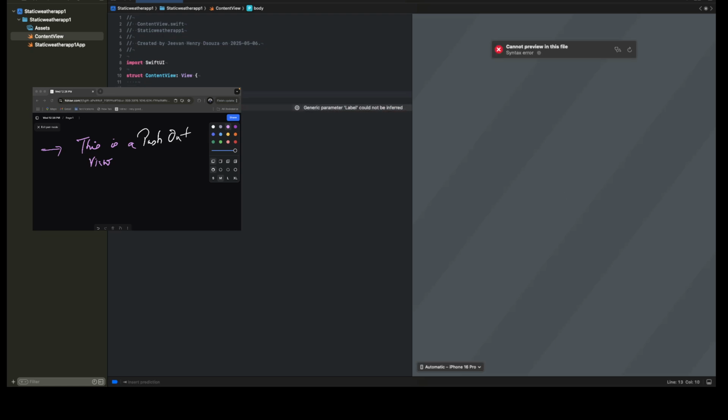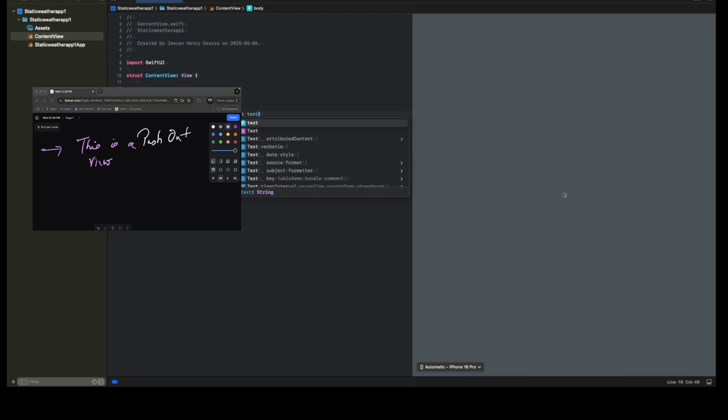Let's use a state variable. Now this is going to have a label, right, which is coming in. This is text, this text field. And now we need to do the binding, right? So the binding is with text itself. Whenever you use it inside, you need to have that dollar symbol.